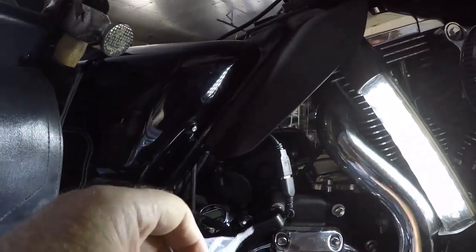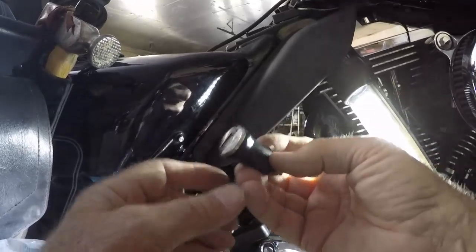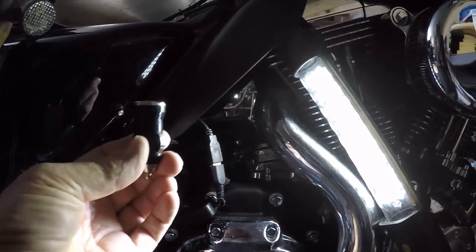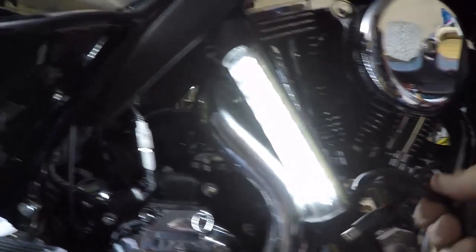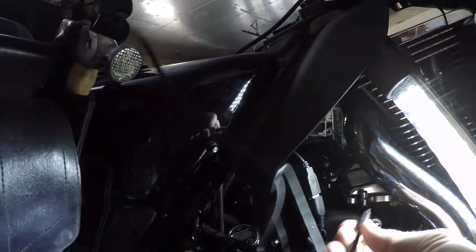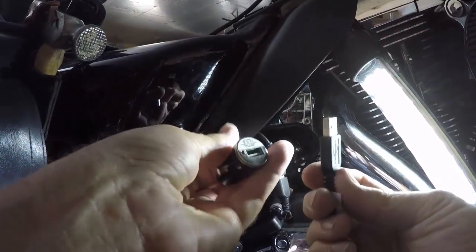Earlier I showed you the gear I carry — I was showing you these things here. I don't know how well this is going to work with this camera. I've got this USB cable — you can pick these up anywhere. Some cameras take the mini and some take this, and if you can see, they're different, but they're all USB. So we plug this in here like so, and now we're going to take this around here — works pretty well when I'm walking.